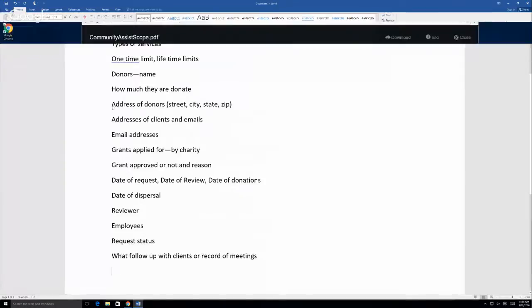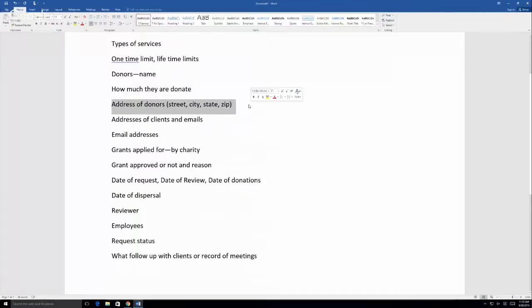And also one of the things to note, particularly on the donor side, is there could be multiple addresses. Yes. Some of these decisions you can make when you're designing. Right now, we're just sort of trying to get a list, but things with the address too, if they were homeless.